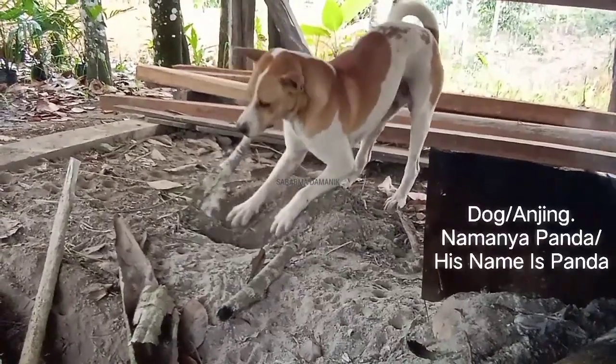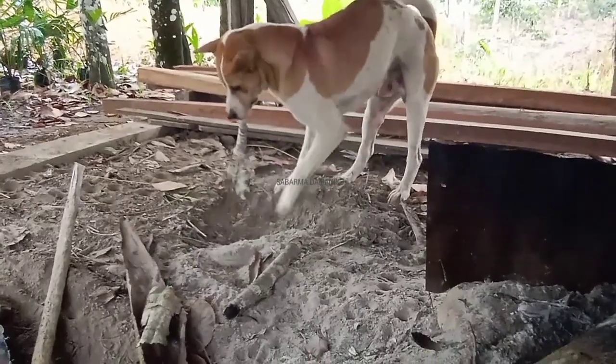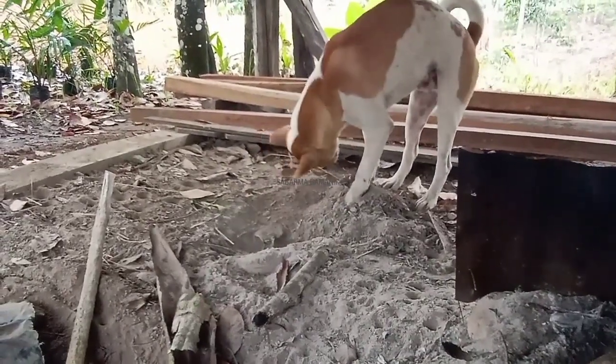Di mulutnya ada kulit kayu. And I don't know what he will doing to make, loh.